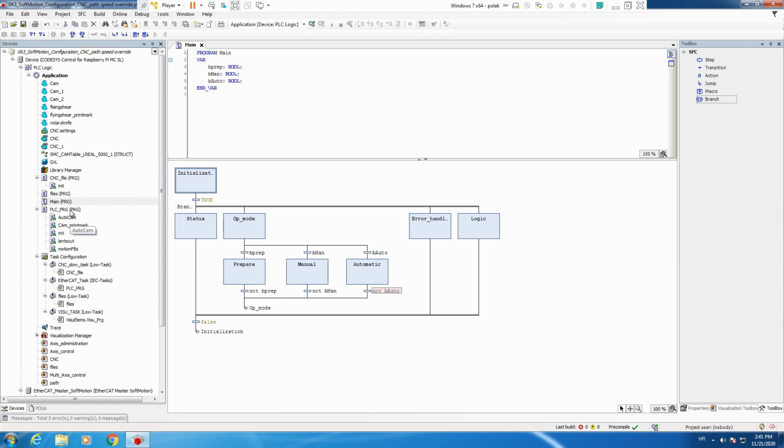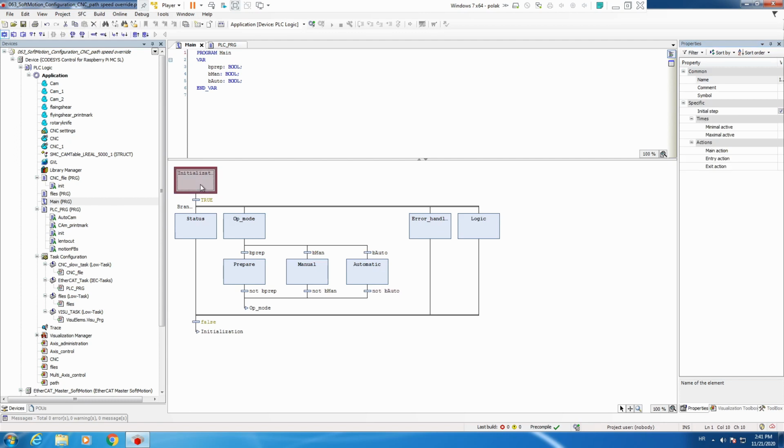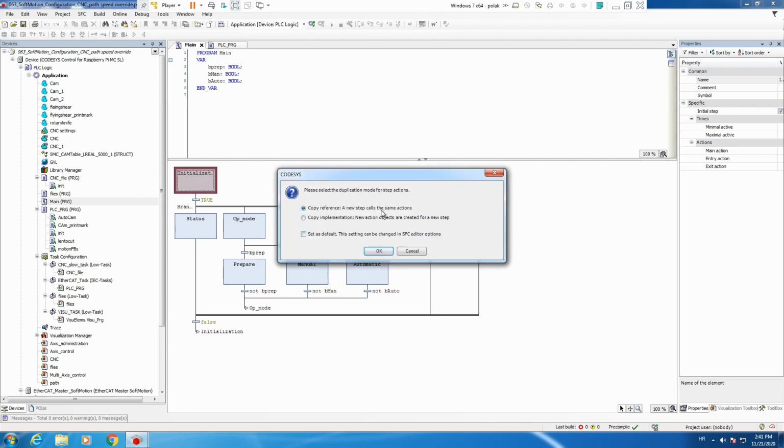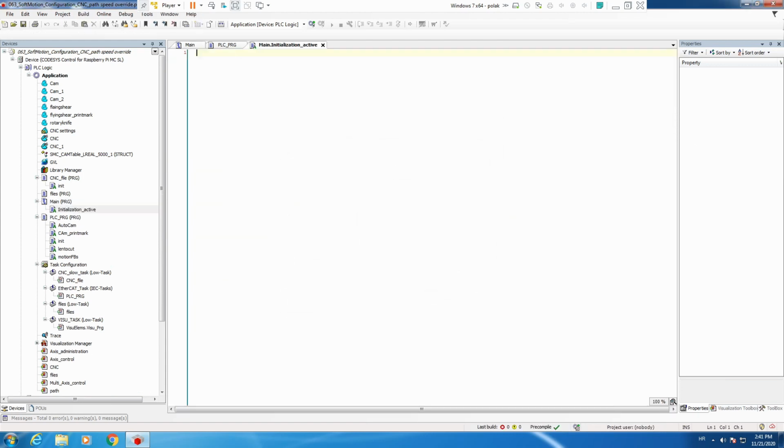Now what we will do is transfer completely everything from our PLC program to this main. First of all, we need to open our PLC program, and here we have a state where we have initialization and we have the rest. So this part here, we will enter to our initialization. Let's copy. Let's go to main, initialization. We will add another program. Let's call it ST, and it's going to be initialization active. We add. So this is our action, and we'll say init.